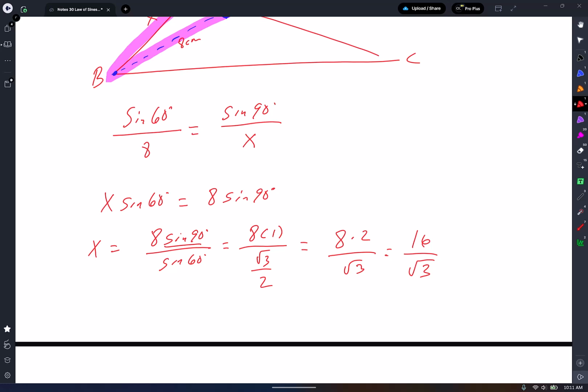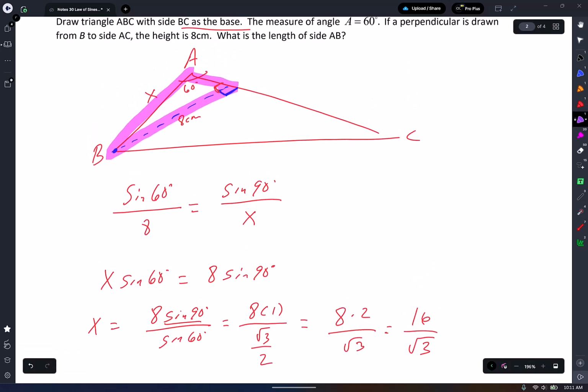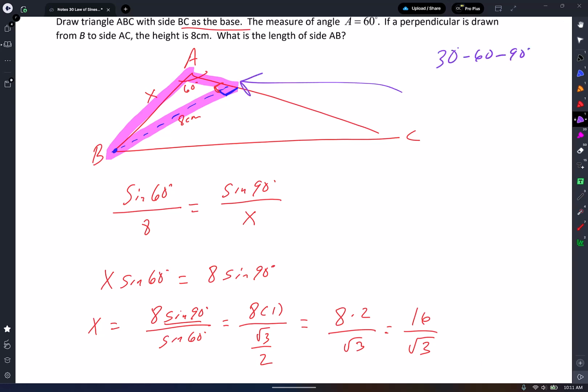There is another way. Do you guys want to see the other way? If you were to recognize this, the one that's highlighted, that's a 30, 60, 90 triangle. And in a 30, 60, 90 triangle, the formula is n, n square root of 3, 2n. This is the hypotenuse, so technically 2n is x. What I have is a long leg, which is 8, so I would write an 8 here. So to get the hypotenuse, you need to first get n. So n square root of 3 equals 8.